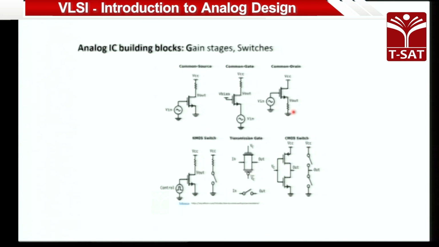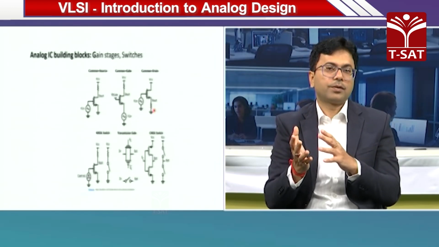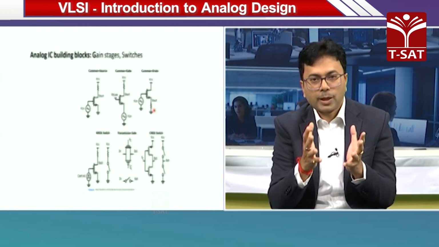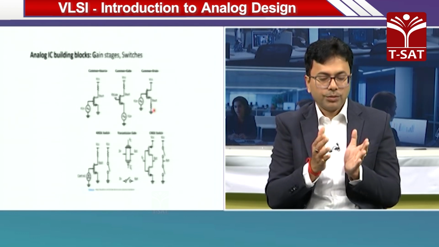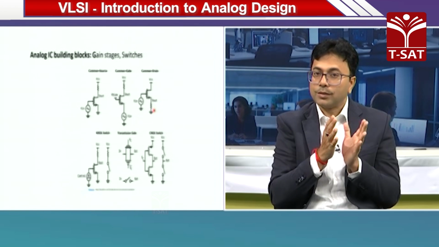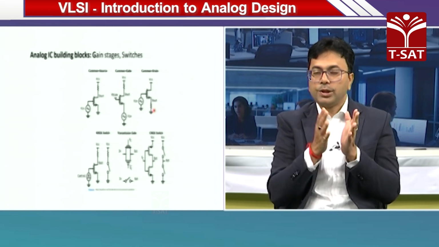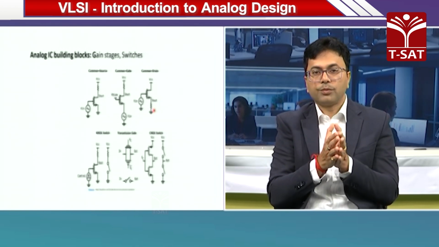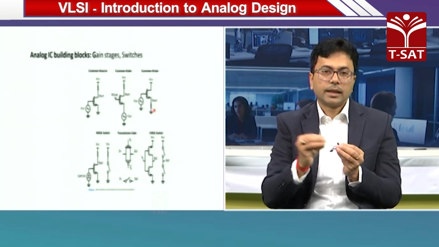There are definitely switches, right. Switches are definitely needed because you have to turn on and turn off some part of it. Without turning on and turning off, you cannot perform some operations. So you definitely need to understand what kind of switches we can make and use. If I look at it here, there is NMOS switch, transmission gate, CMOS switch.